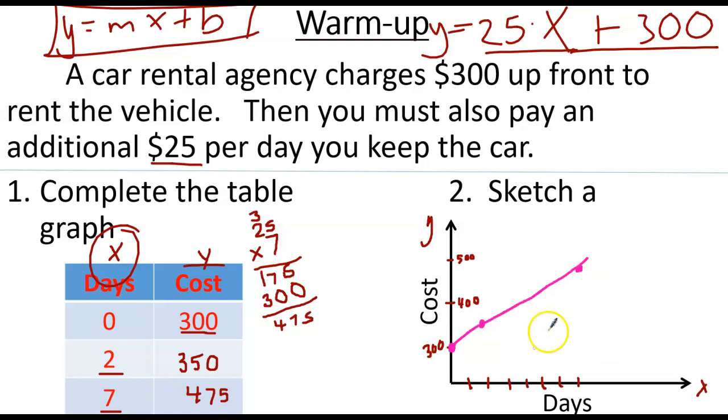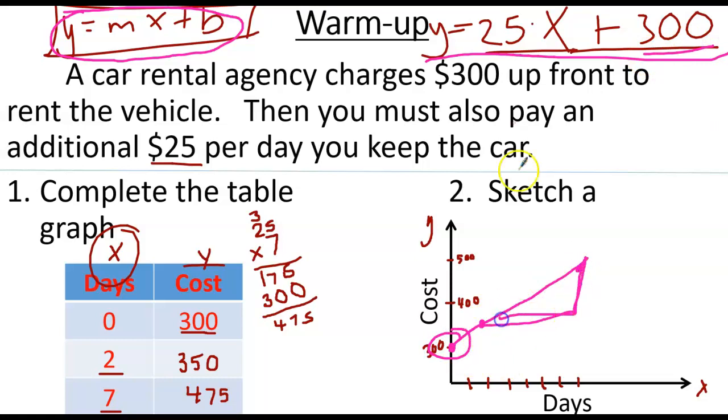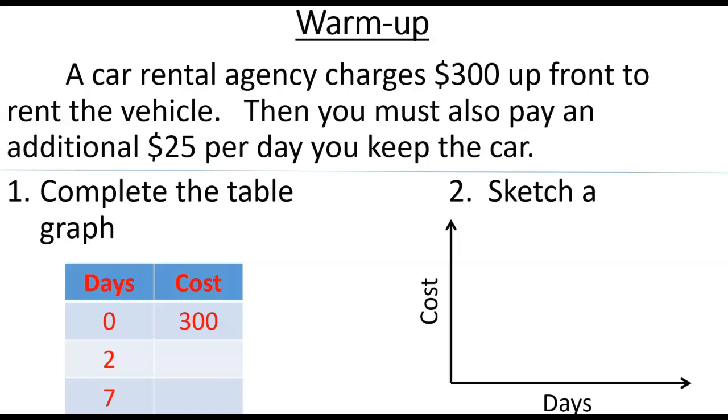And depending on how well you drew your graph, what you really should have ended up with here was a straight line. Linear functions like this, in this form y equals mx plus b, always come out to be straight lines. And as you remember, they have various characteristics like the y-intercept, which is the starting amount, and they also have a slope, which is the number right here in front of the x. But we're going to get to all that. This was just a nice little warm-up to recharge your minds on an old concept known as linear functions. So let's jump into the rest of our lesson here.